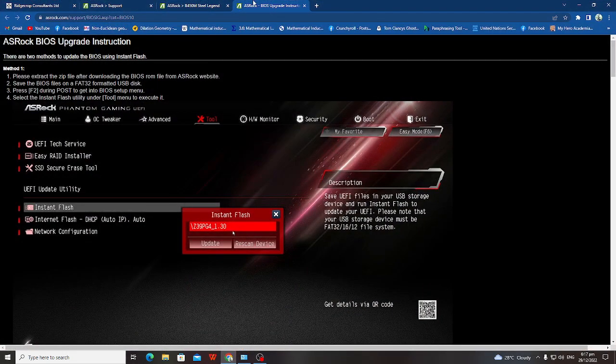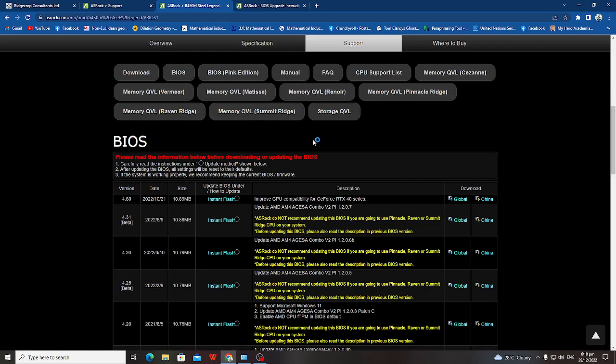So right now, the next thing that we're going to do is go to a website. The reason why you need a FAT32 USB disk is that if you're going to update your motherboard drivers, especially if you're using ASRock B450M or ASRock B450 Steel Legend motherboards, you actually need to update the motherboard drivers if you're trying to upgrade your processor. Mine, I upgraded to a Ryzen 5 4600G from a previous Ryzen 3 3200G.